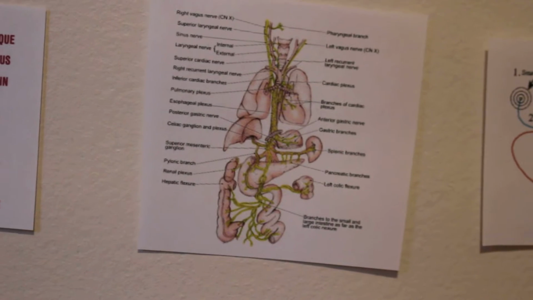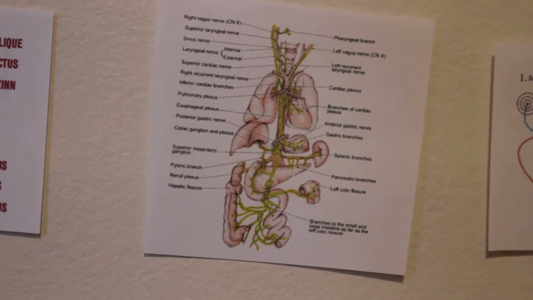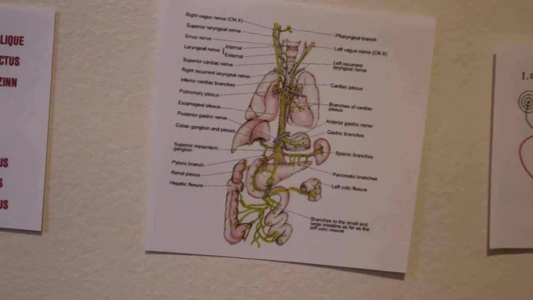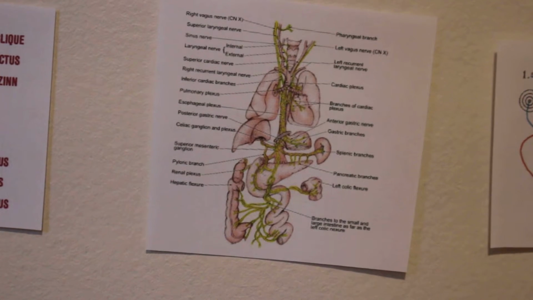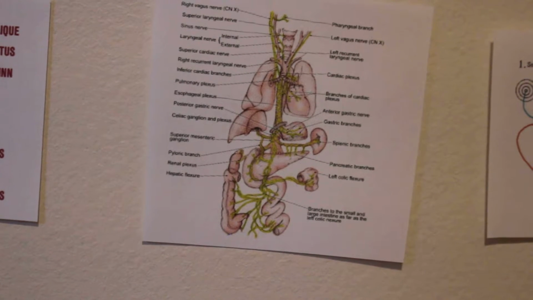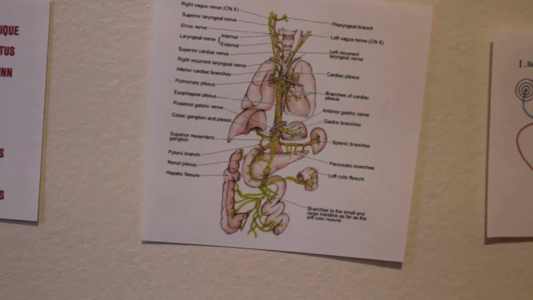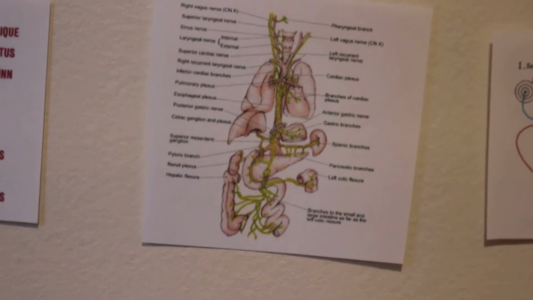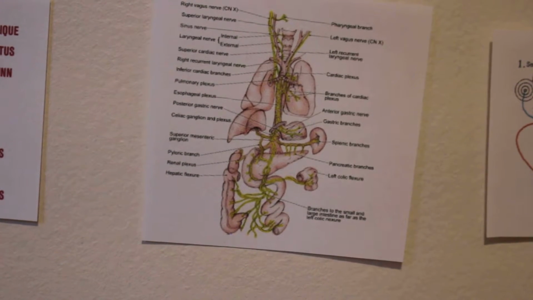So the vagus nerve. This is a mixed nerve, so information goes both to the organs and to the nervous system. What this nerve does is, for example, the stomach tells the brain the current state of the stomach, and then the brain sends signals back to the stomach so the stomach can do whatever action it needs. So it's stomach to brain to stomach.